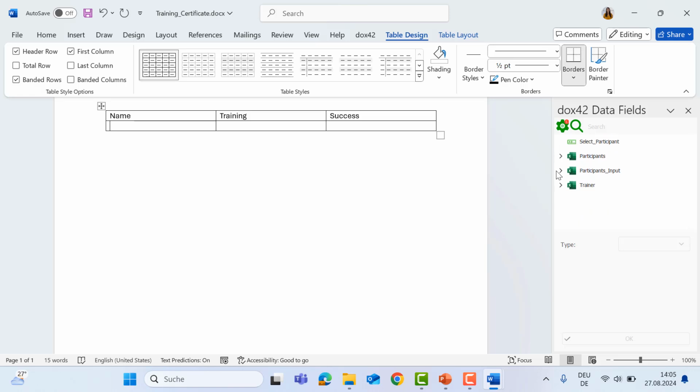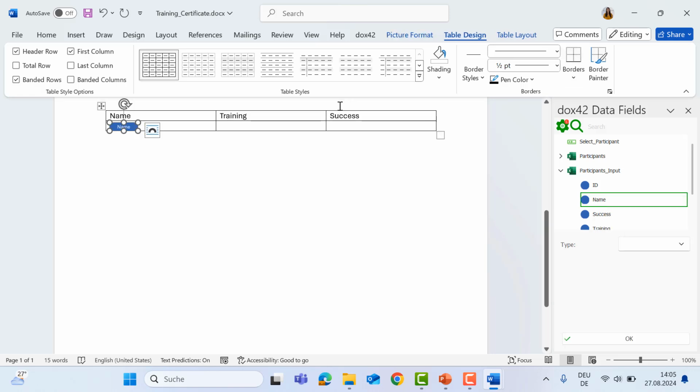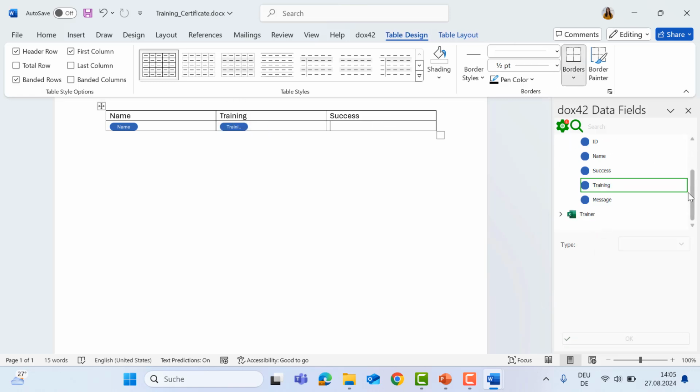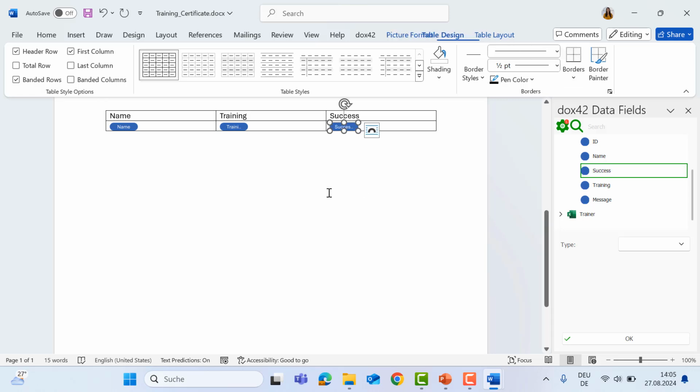Now I'm inserting data from the participants input data source. Why? Because the participants one is filtered on the input parameter. That's why we will always only get one person returned. The participants input isn't filtered. So that's why we will get everything returned. I'm inserting name, the training, and also the success. That will give us an overview.